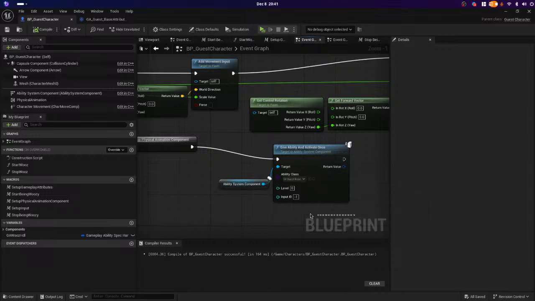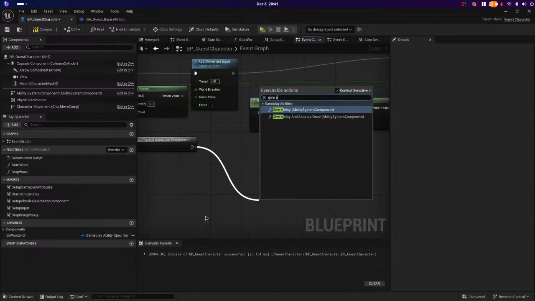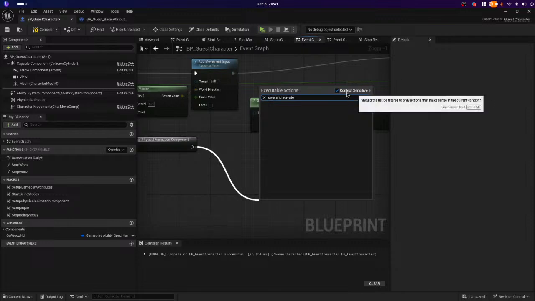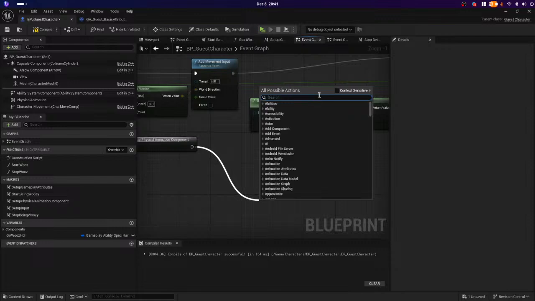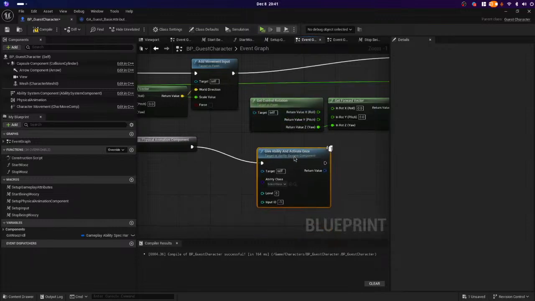This was watching for the tag. So we're not gonna do this. We're going to give and activate. No context, please, so I can actually get the one I want. Give ability and activate once. That's why I can't find it.